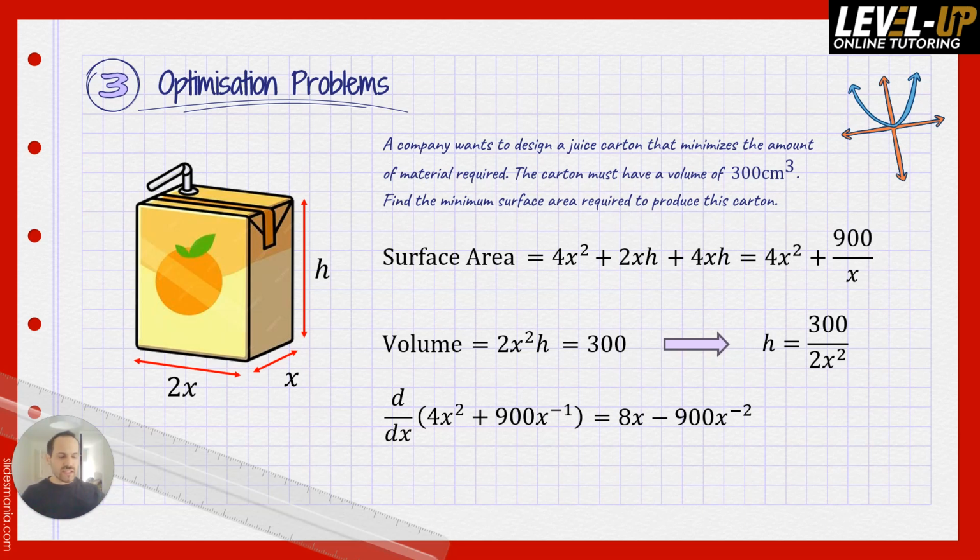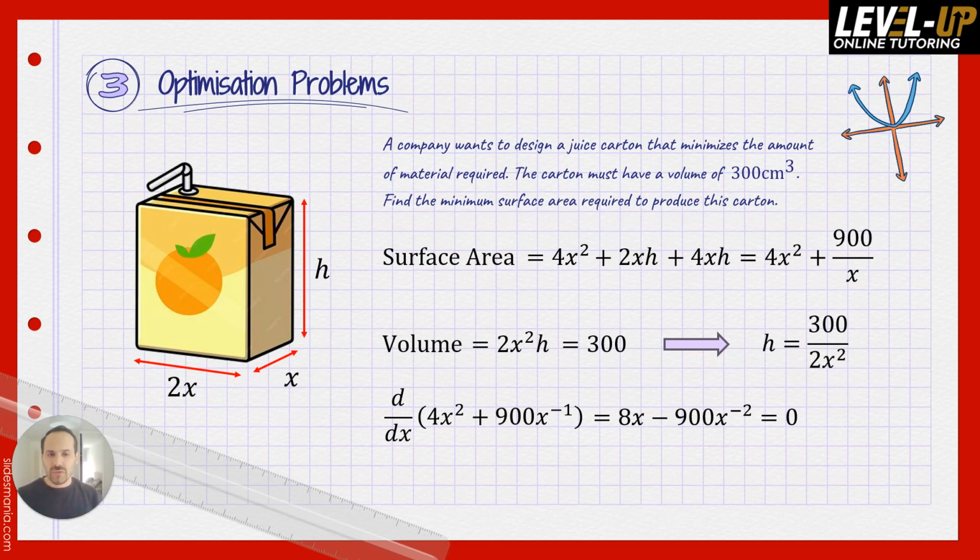So we've got the derivative. This is kind of like telling us how the surface area of this shape changes as we change the value of x. And what we want to do is find out when is the minimum point. Basically, when is this rate of change 0? We know when a graph curves temporarily at that minimum point, the gradient's 0, isn't it? We saw that in a previous lesson. So that's the point we're trying to find, and that's why we set it equal to 0 there.